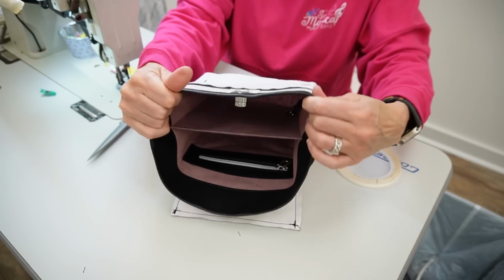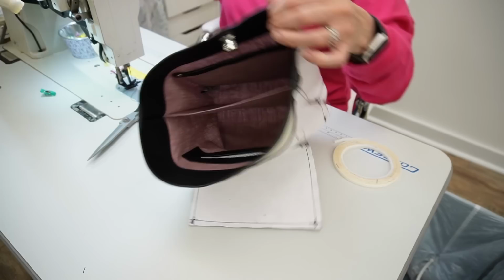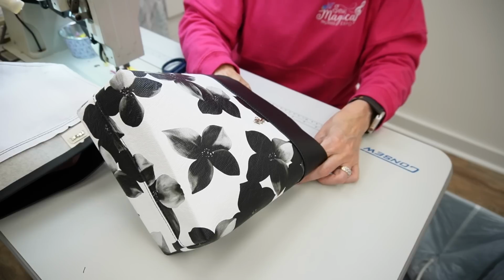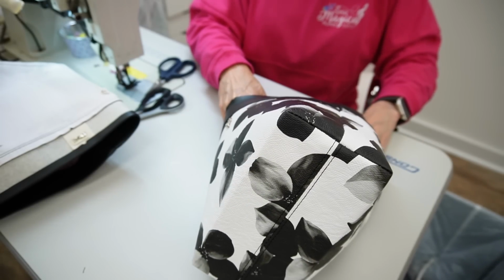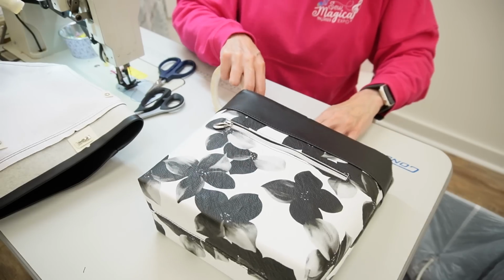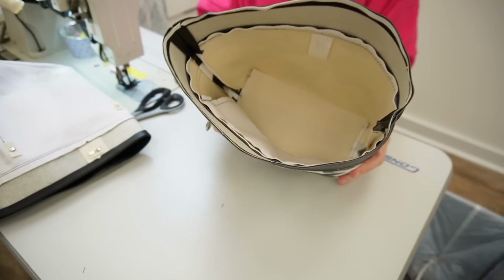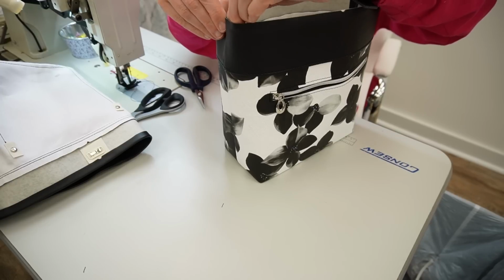So we have all that folded over, and you see how this bag is very square. That lining, that divider, just pulls it right in. So we're going to do the same thing on the top of this bag. We're going to put some double-sided tape all the way around the top edge. Okay, you can, I think, see it on there. I'm just going to peel the backing off and fold this over as well.